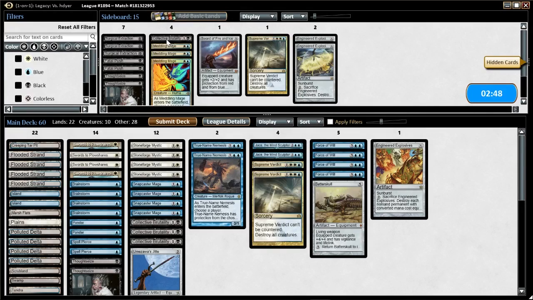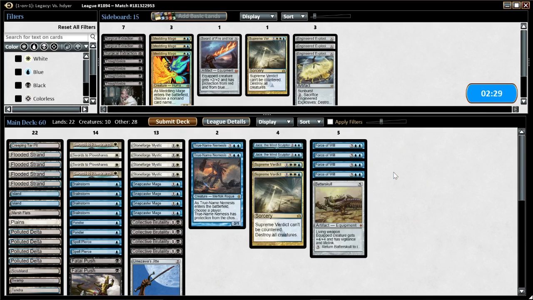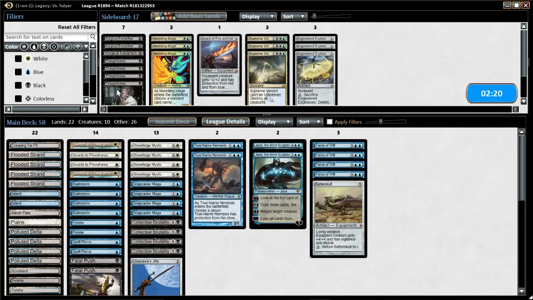Okay. Well, boarding in this Collective Brutality. Thoughtseize, not very good. Fatal Push is a better choice. Explosives can probably go. Supreme Verdict is pretty bad. It's okay. Not really, it's pretty freaking bad. Meddling Mage is tolerable. Yeah, this is fine.